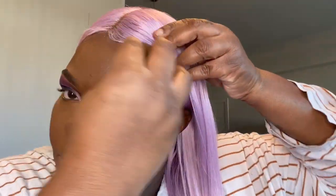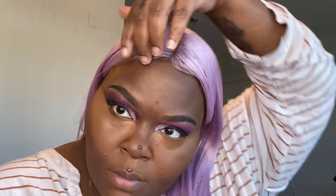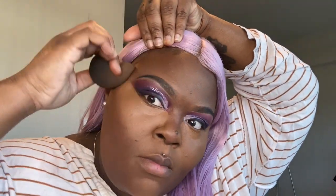Taking my Fenty concealer stick and I'm contouring my face. Yes, I love this stick. It's so creamy. Definitely check these sticks out. Definitely check the whole line out. Fenty, she did that. Riri, you did that, sis.